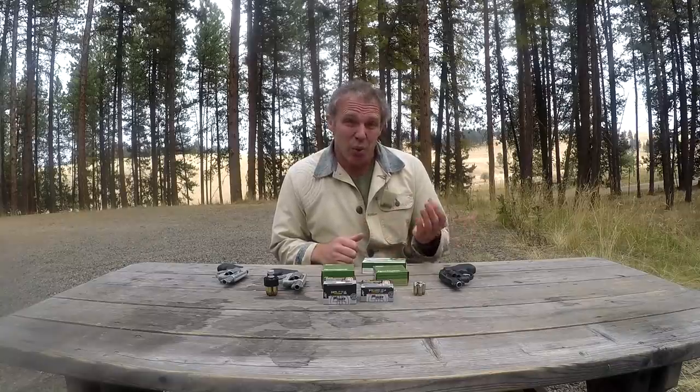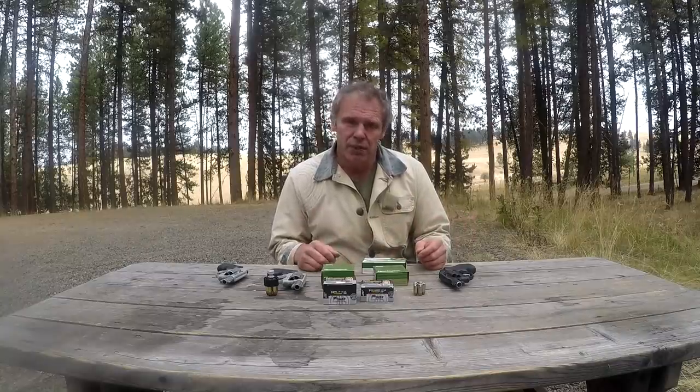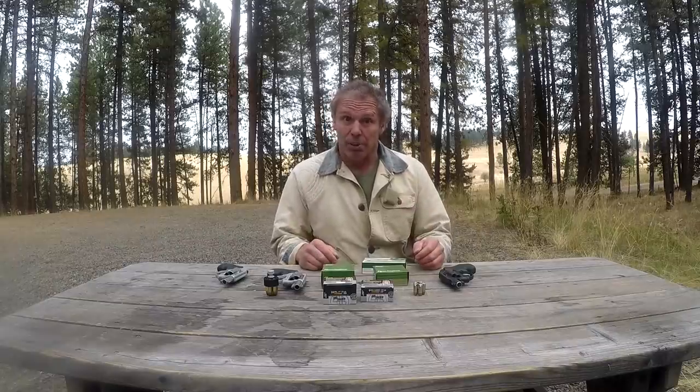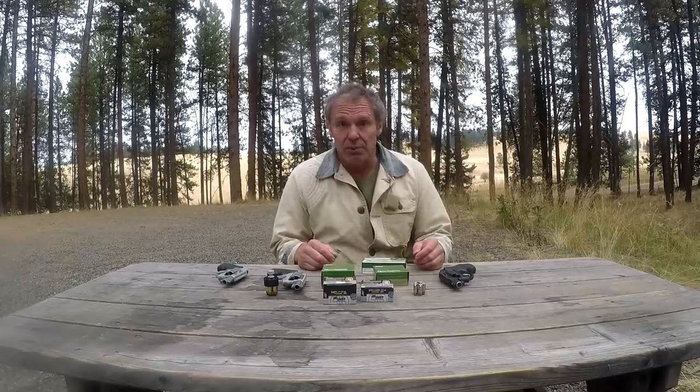Is the LCR the right snub-nose revolver for me? No, but I can see why it would be the right snub-nose revolver for a lot of people, and no one can judge what's right for you except you.